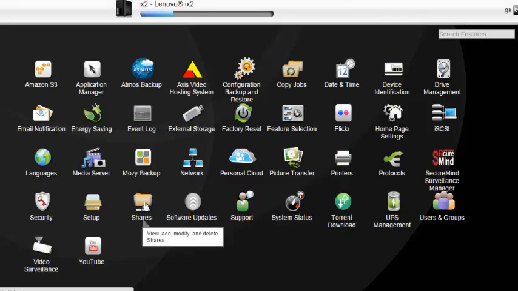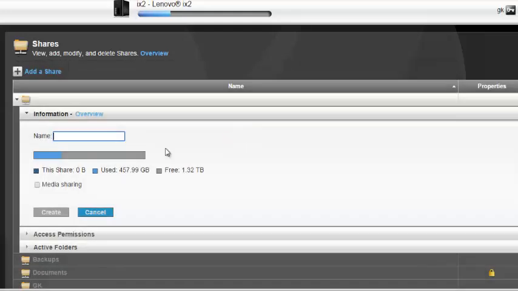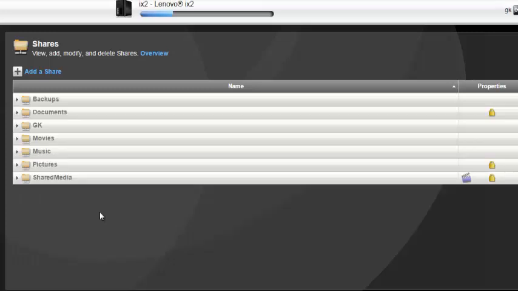Then the shares. This is where you create the folders, or in storage terminology we call them shares, CIFS shares, or NFS when we access them from Windows or Linux machines. This is where you can create a share, or just a folder you can call it, and you can delete a share as well.